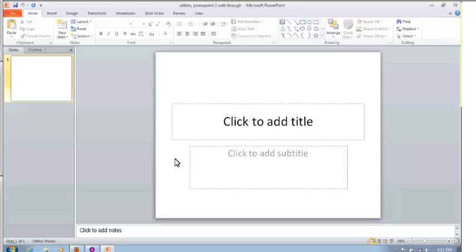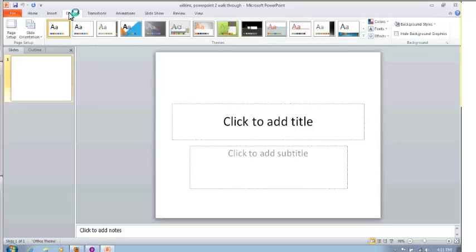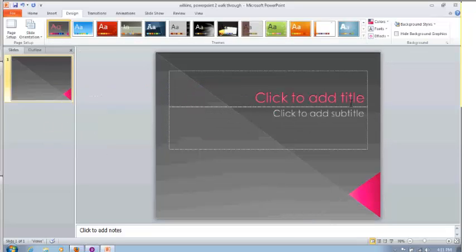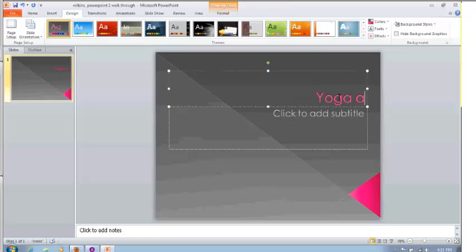So this is a pretty short PowerPoint. It's only going to be 4 slides. So let's start with going to our Design tab. And we're going to go over to our themes, and we're going to change the theme of our PowerPoint to Verb. Verb can be found in the bottom right-hand corner. And let's go ahead and start with entering our title. Our title is Yoga and Meditation.